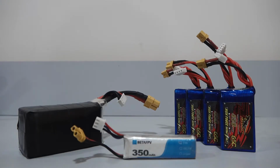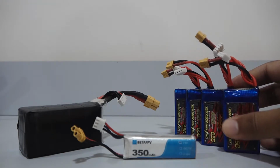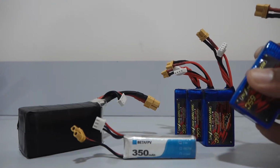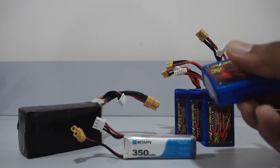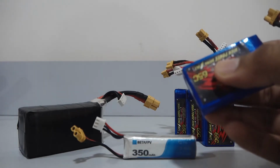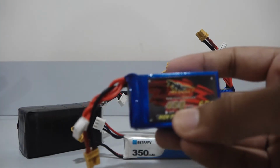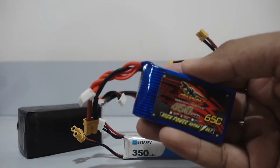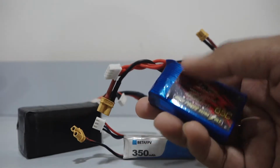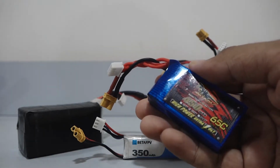Let's look at voltage of these type of batteries. A single LiPo cell has a nominal voltage of 3.7 volts. This number is what the manufacturers use, but it is not the maximum nor it is the minimum voltage at which the LiPo battery operates. The maximum voltage of such a battery is actually 4.2 volts. A single lithium polymer cell can go up to 4.2 volts and can go as low as 3 volts.